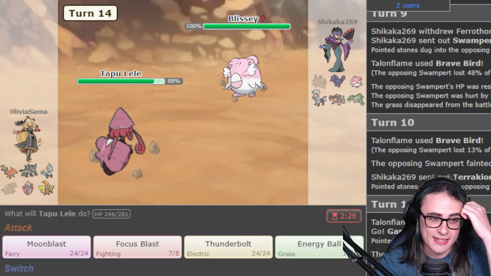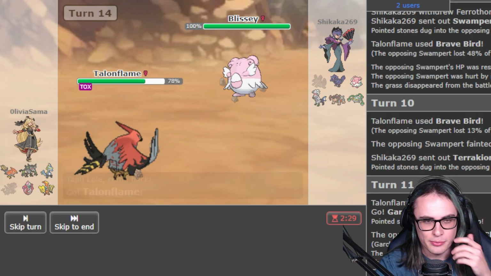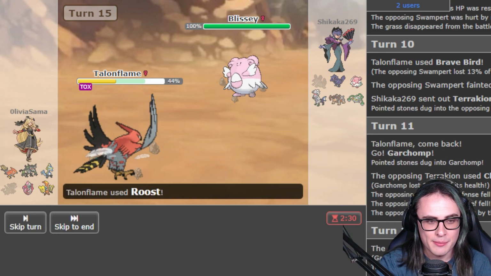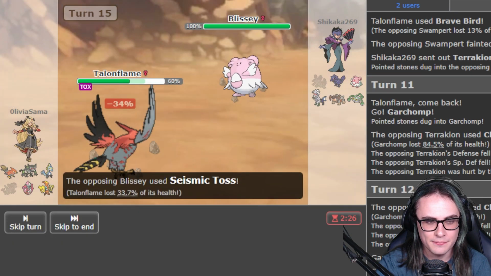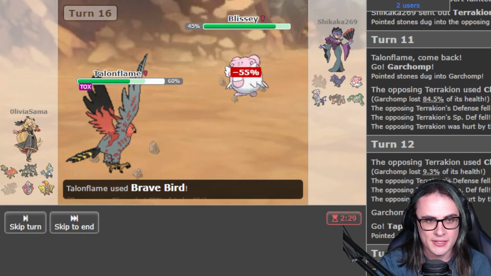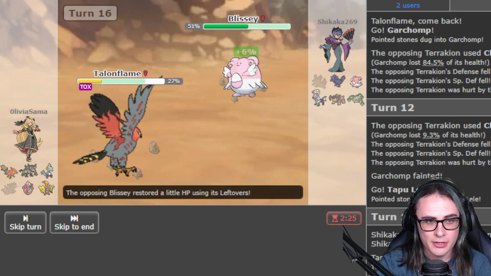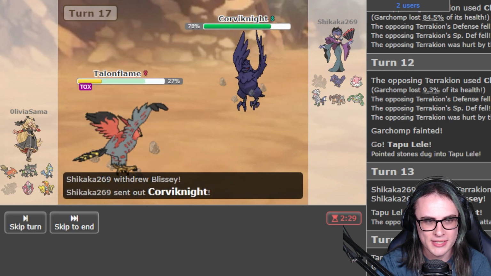They're going to sadly take the hit with Blissey. That's fine. I just go right into Talonflame here, and then I click Brave Bird, because their only switch-in is... actually, I click Roost. And I'm going to see if they bring in Corviknight first, which they don't seem to, thankfully, which is really good in itself, because I just go for a Brave Bird this turn. Blissey takes like half from this. And then from here, I'm going to go for a Roost. If Blissey goes for a soft build, I don't mind that. I mind much more losing Talonflame.